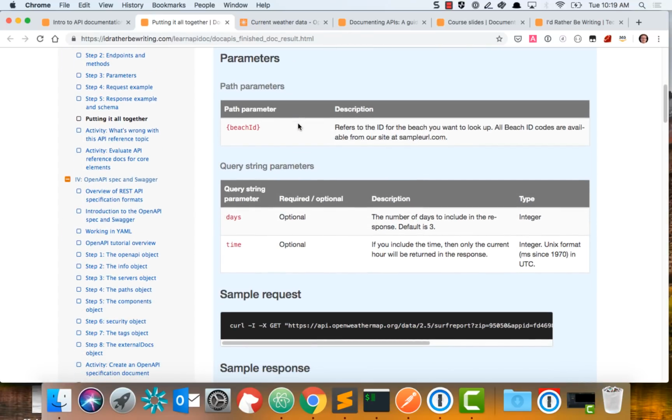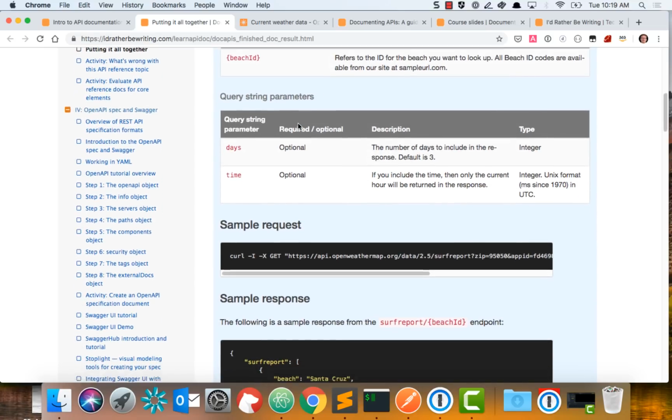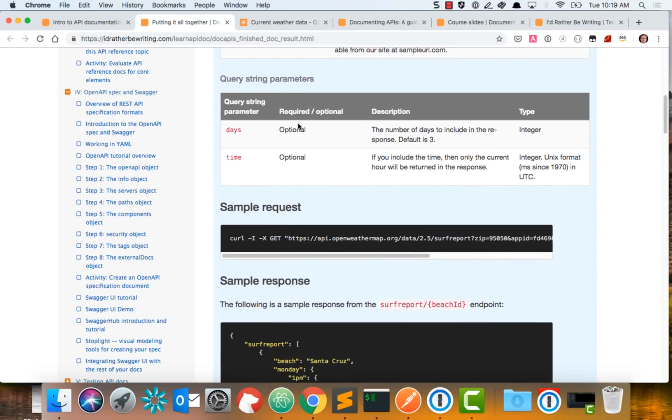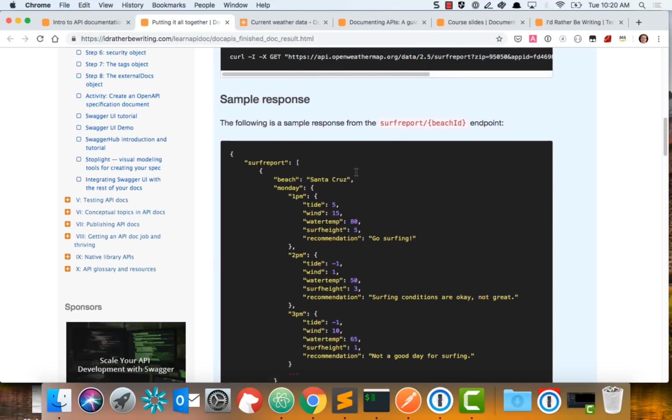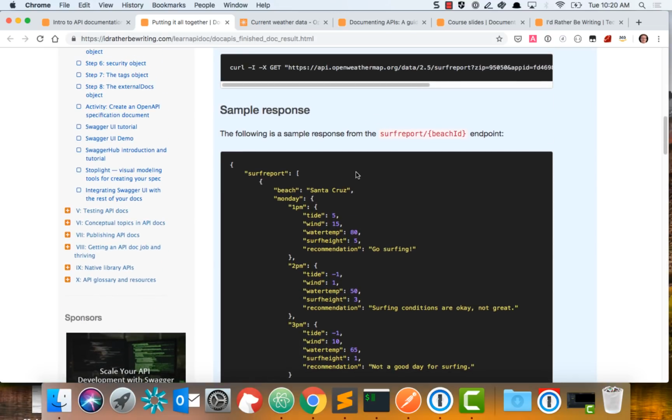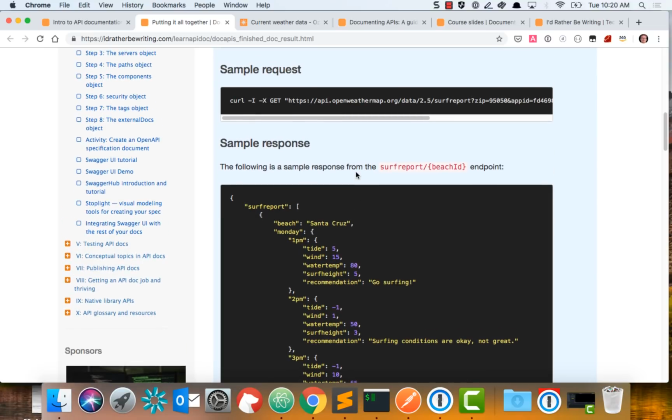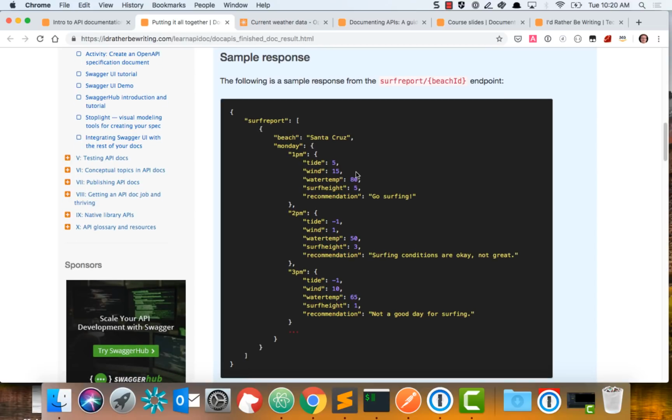You list parameters, say what kind of parameters can you put into this endpoint. You have a path parameter, maybe you have some query string parameters. A query string comes after the question mark in a URL. They're optional, they can be in any order. You provide a sample request, often in curl format, right? And hopefully a developer can copy and paste that sample request and just have it work. In fancy documentation, they'll populate the user's API key directly into sample code. You have a sample response, saying, hey, this is the data you're going to be getting back.